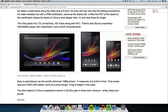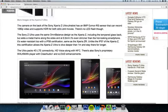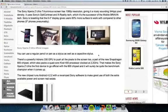And you can also see here the Xperia Z tablet, comparing it with the normal Xperia Z also. It's big! It's very big. But I really do like that they improved the display. It's really horrible on the Xperia Z. The viewing angle is like a joke. So I like it. Do you like it?